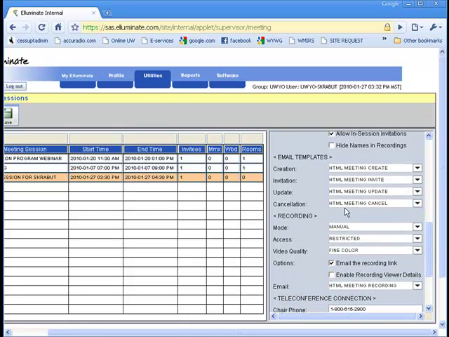Email templates. If you're using to send email, you can change these. The mode of recording, it is set for manual. I recommend that you leave it at manual. If you set it for automatic, it'll start recording as soon as the session becomes available, and unintended results. But you also do not want to set it to disable, because if you decide that you want to record, you would be forced to leave the session, come back in after changing this value.